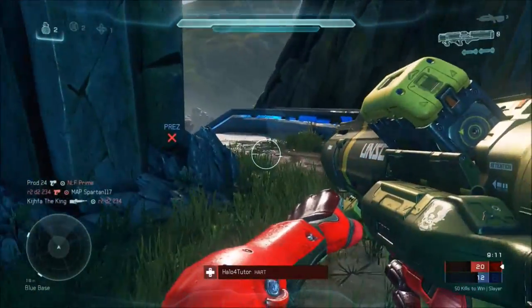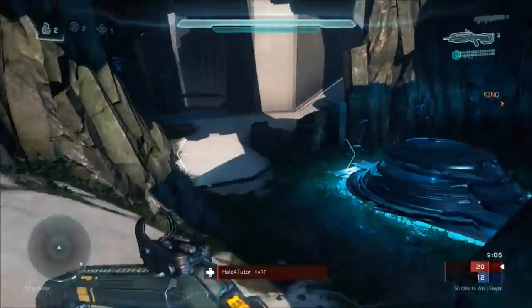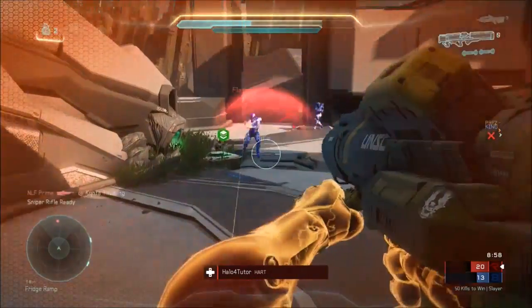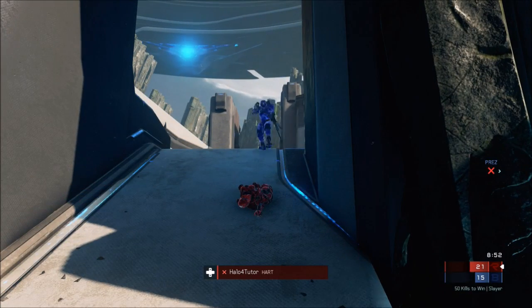So I've got the rockets. I'm just protecting our base a little bit here, hoping that I can get somebody to rush in cavalierly, but that doesn't happen. So I see that the sniper is going to spawn, so I'm hoping I can get a kill camping the sniper spawn with the rockets. I do get the 1 kill, which is nice.